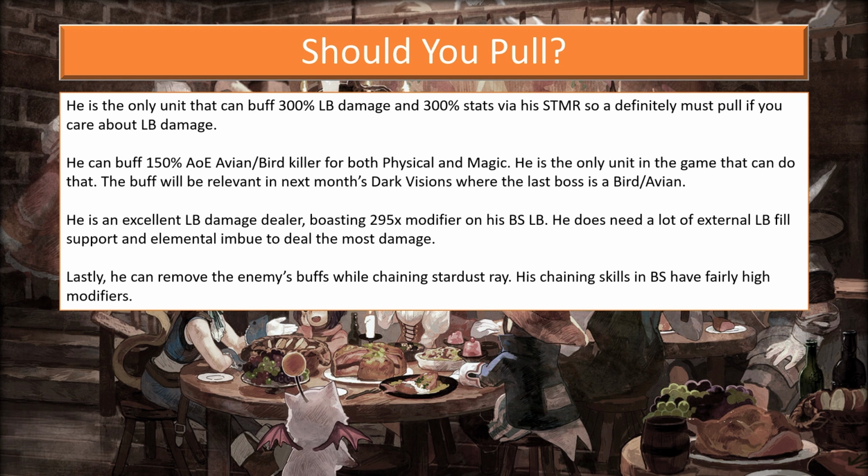Lastly, he can also remove the enemy's buffs while chaining Stardust Ray, so really useful skill. His chaining skills and Brave Shift have fairly high modifiers, so if you're not interested in doing LB damage with him, you can still use him as a Stardust Ray chainer. Alright, so those are the reasons you should pull for Envy Zidane.